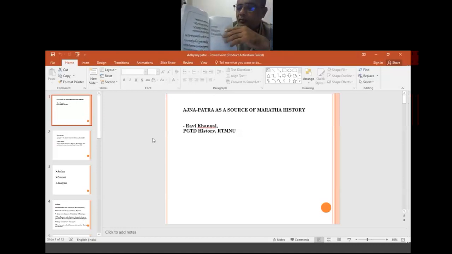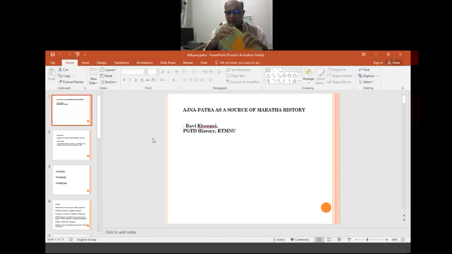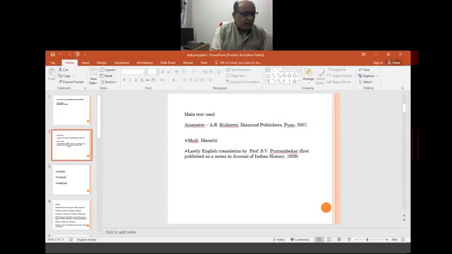So it was originally written in Marathi, and while publishing, this book is given in a format where the original Modi script is here, the Devanagari Marathi is here, and at the end we also have the English translation of the complete text. It has become this big because it came in Modi, then Marathi, then English. Otherwise it is not a very big text. And who has written this and what it tries to tell us, that we will discuss now.